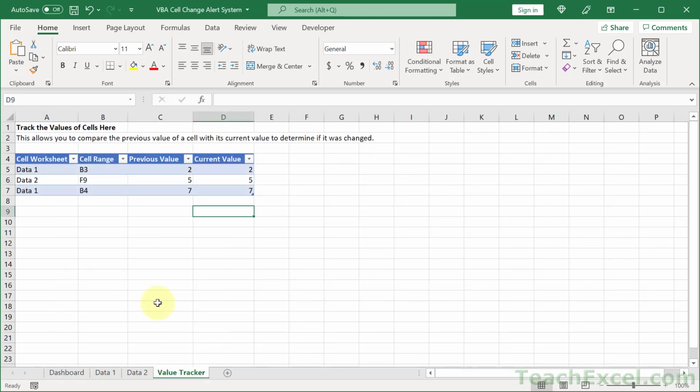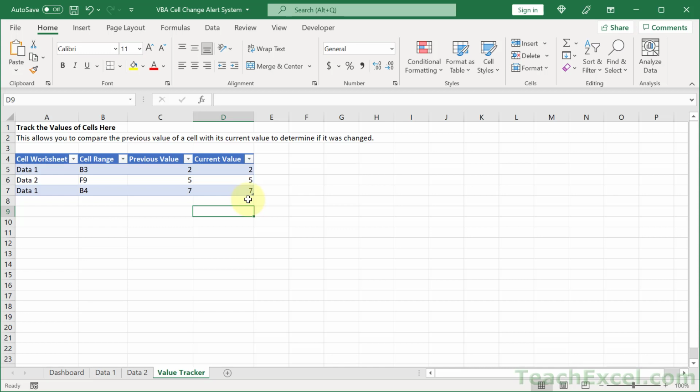If you want to track a new cell, you add it right here. You don't even have to go into the VBA code window. So once you have this set up, it's going to be great. And you don't just have to show the user an alert pop-up like I just showed you. You can have an email automatically sent out to a manager. Let's say there's a problem. The value has gone up 200% and it's an emergency, so an email gets automatically sent out, or it does whatever else you want it to do.